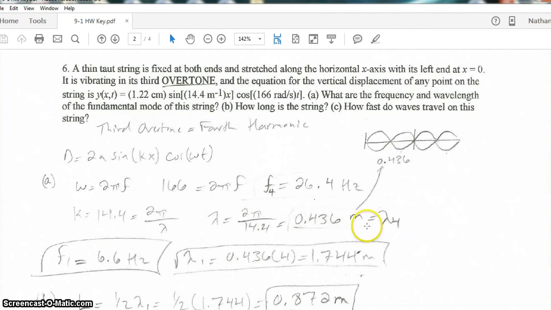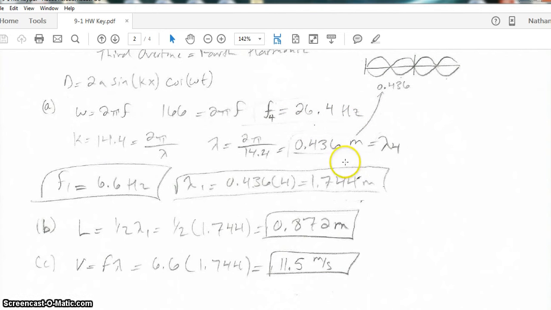Keep in mind, though, this is the wavelength of the fourth harmonic, the fourth mode, right? So this is not the fundamental wavelength, this is the fourth harmonic. So we'll play with that here in just a second. But do the same type of thing, right, for my frequency. My frequency relates to my omega. Omega, of course, is 2 pi times the frequency. So if they give me 166, once again, I can solve for that as well, just dividing both sides by 2 pi. Once again, though, that would be the frequency of the fourth harmonic, right? So the fourth harmonic's frequency. So then if I want to find the fundamental ones, I have to make sure that I don't just stop there, right? As you may be able to tell, I initially started to box my answers in there, but we actually want the fundamental frequency and the fundamental wavelength.